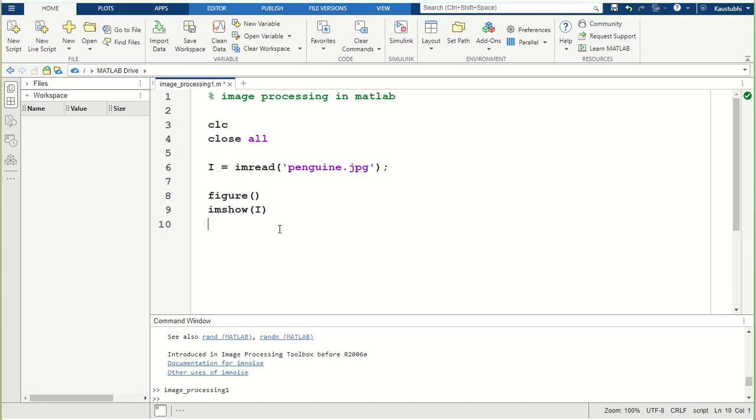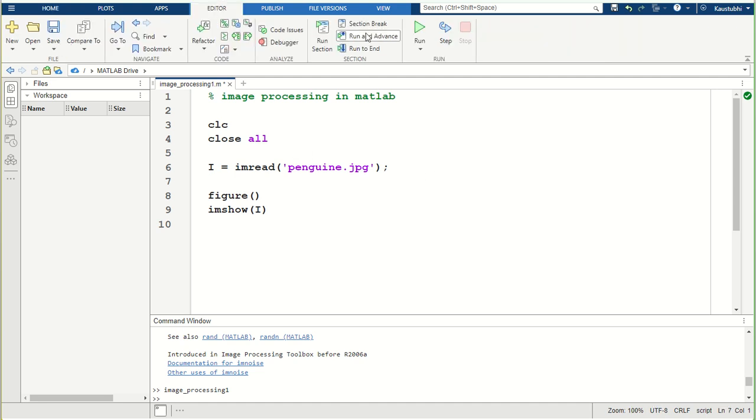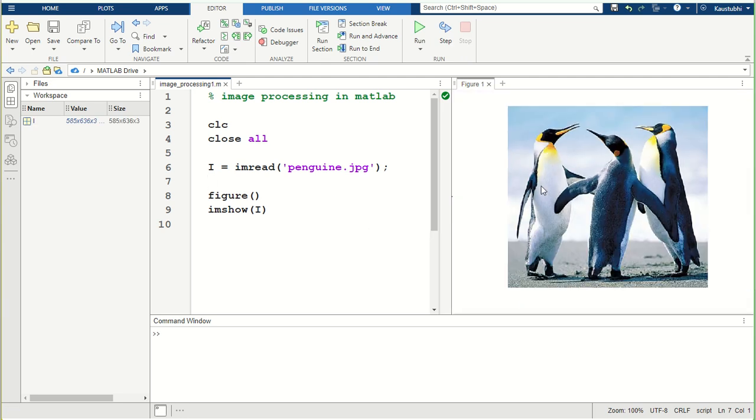Now we can give a title also, but let us first run up to this so that we will see what image is coming up, right? So go to editor, press run. You are seeing that your image is shown here. This is the colorful image from penguin.jpg, and this is the original image.